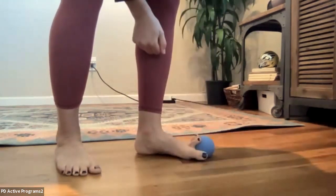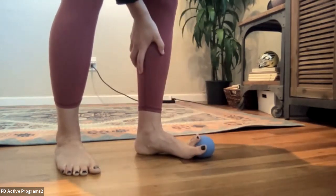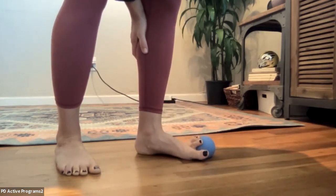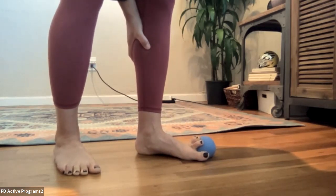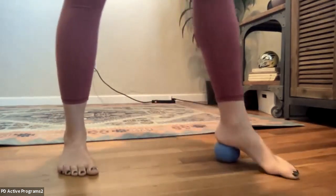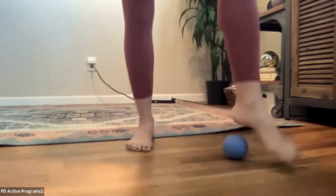Then we'll do the other four toes — slide the ball over, let your big toe drop down in front, and your other toes go over the top of the ball. Squeeze the ball with your toes, then release. This is a little different from the beginning of the sequence where the toes were flexed back. Good — one more time. Nice job. Then go ahead and just mash up the bottom of your foot one last time.